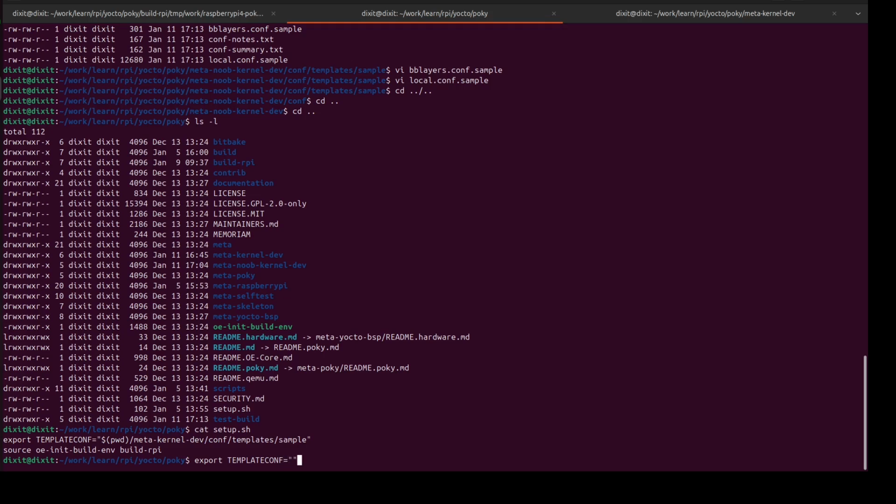I will demonstrate how this template conf comes into effect. Here I am exporting this template conf variable with the path of the template that we created in our layer. After that, we source the OE init build environment for Yocto, and we give the build directory a different directory name, just to see that the configuration is copied into the build directory from our layer.